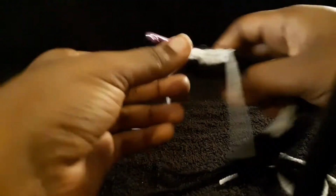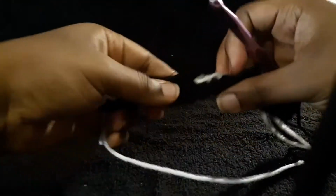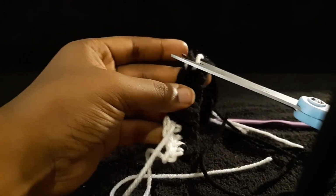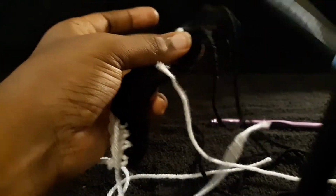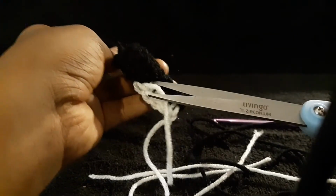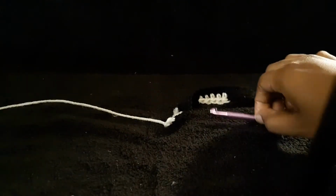I'm going to yarn off. After you're done, you yarn off, and I'm going to pull this through. And I'm just going to move these tassels. Actually, I think I'm just going to cut them so you'll be able to see the way I make the tassels better. Just use this as some scrap yarn. Okay, I'm going to take all that and move that out of the way.